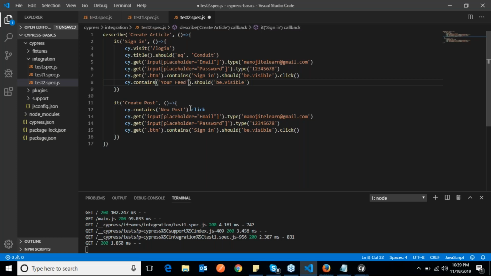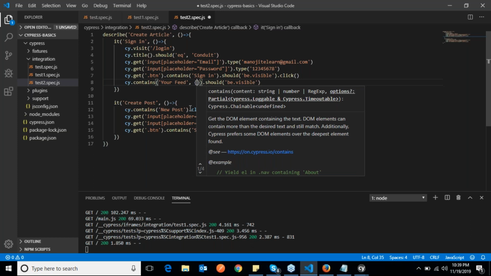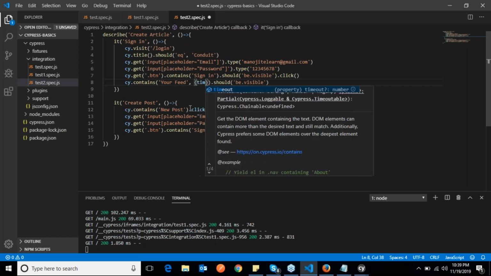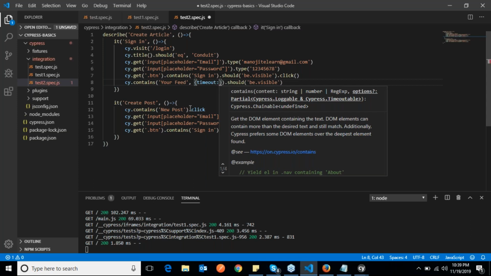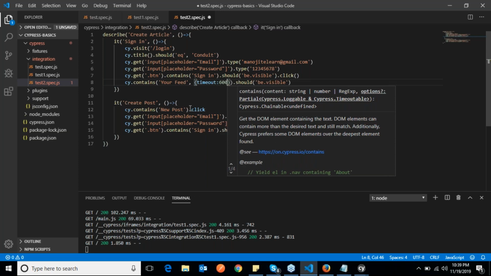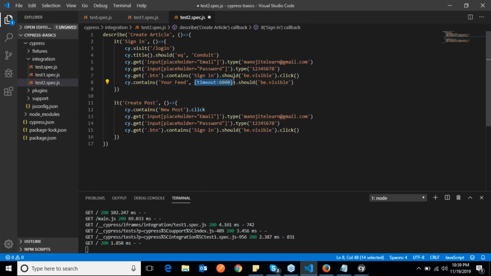To add a customized timeout, we can put curly braces and say timeout, and we can say, suppose, 6 seconds. So in this way you can put a timeout for specific elements. If that takes longer to load, you can write it this way also, okay. All right, so we are done with the first test.